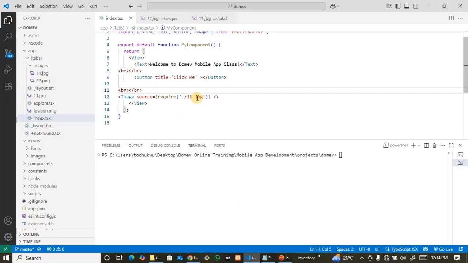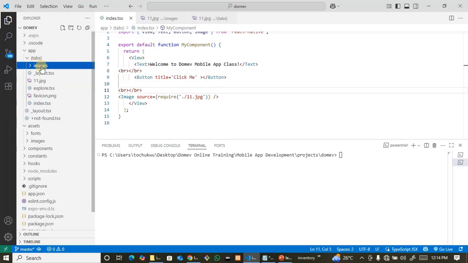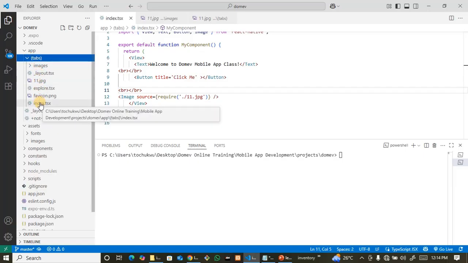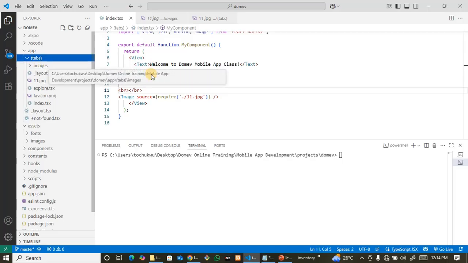If the image is in another folder, like I have an images folder here, you can see that this images folder is in the tabs folder. This is the tabs folder, my index.tsx is in the tabs folder, and then I have another folder called images in the tabs folder.